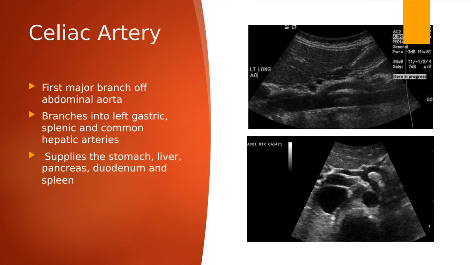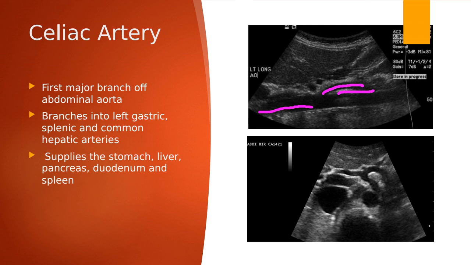Now, when we're looking at that, if we're looking at it in sagittal, we're going to see it at the region of the left lobe of the liver, and we're going to see it coming off first. So here we have our proximal aorta, and then we have our celiac right there. Now, directly underneath that will be our SMA. Sometimes it's very easy to confuse the celiac with the SMA because you can sometimes see the SMA coming off right there. So you want to make sure that you're giving a good evaluation. Whichever one is coming off first is going to be our celiac axis.